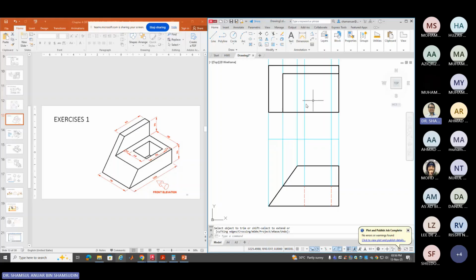All right, next I want to create the hole. This hole is on this line. From there you go this way by 12.